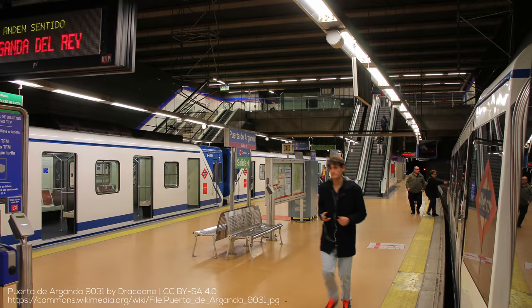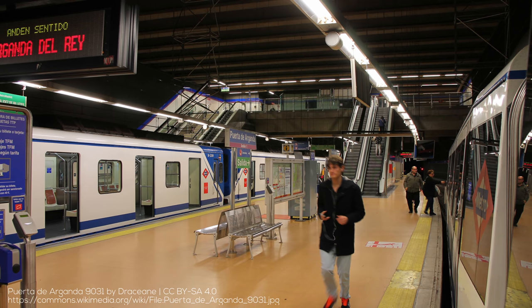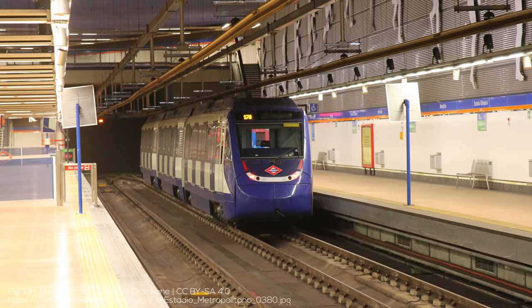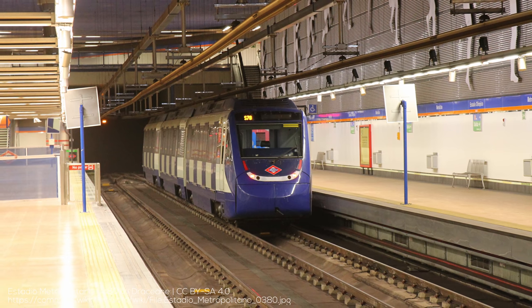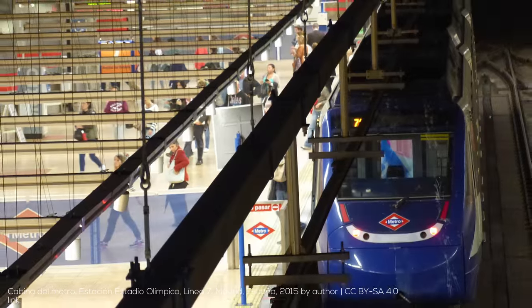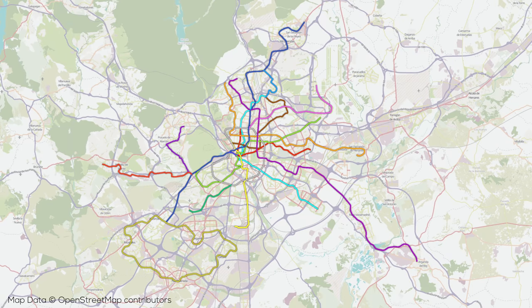These extensions are actually operated in a fairly unusual way. Instead of being continuous services, a linear albeit cross-platform transfer is required for onward journeys, which seems like an odd policy. You could seemingly through-run shorter trains onto the main section of the line off-peak if slots are an issue during peak periods, or run full-length trains onto the extension with selectively opened doors. On the Madrid Metro map, sections of the network are sometimes referred to as Metro Norte, Metro Este, and Metro Sur, denoting the Line 10 extension north, the Line 7 extension east, and all of Line 12.